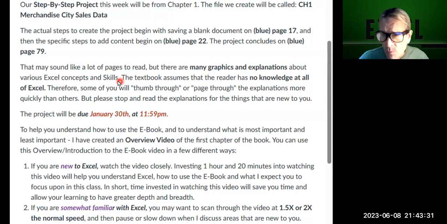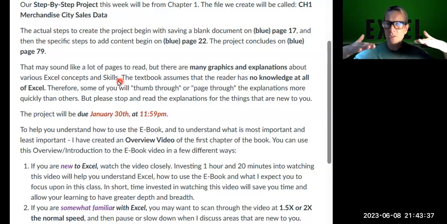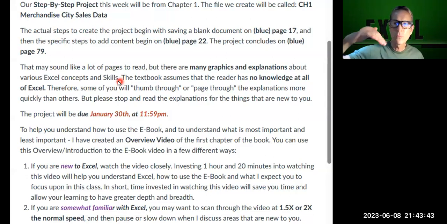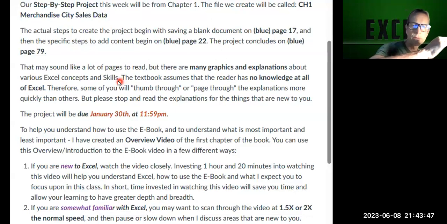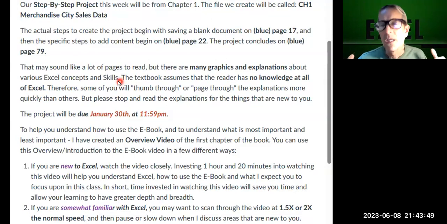Oftentimes we're self-taught, we're taught by friends, family, co-workers, and oftentimes we don't have a good foundation, right? We might have a good foundation in some areas, and then we're missing some important things, and then we have the good foundation in other areas. It's uneven. It's not comprehensive and complete.